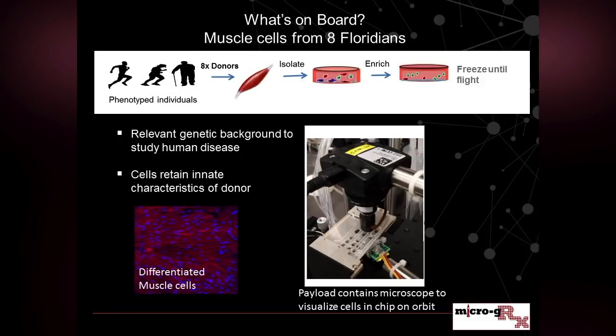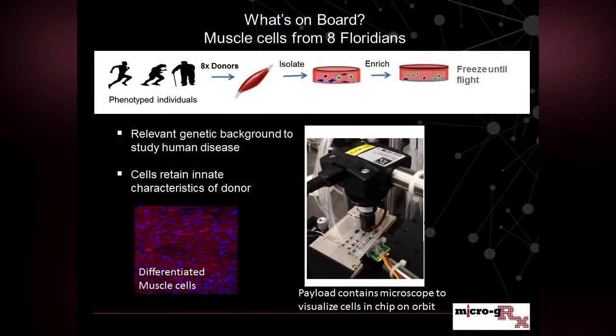The idea really being that we know that microgravity has detrimental effects on skeletal muscle from the astronaut studies. And so on a cellular level, what can we see in these cellular changes, and that can be induced in a more accelerated time frame. So it somewhat mimics the age-related process of muscle wasting, called sarcopenia. There are no therapeutics approved yet for that. So we're really looking at a disease model and what we can learn on the cellular level, and then continue to advance the science in future flights.